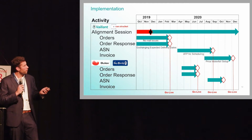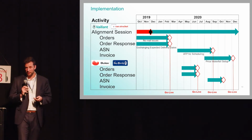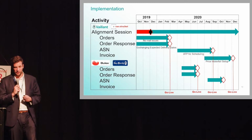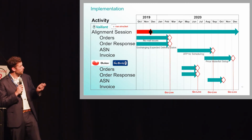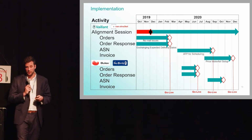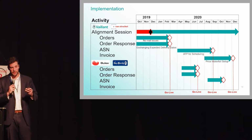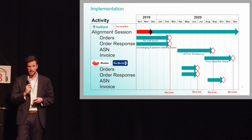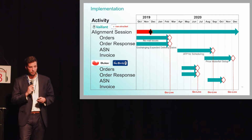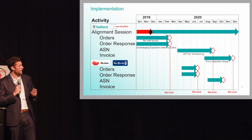And then we said, for the orders and order response, at the go live, let's wait a month. Let's see how everything is turning before we start entering the next message, the advanced shipping notification. Because also here, for the order response, we were sending extra information to our customers. We were sending expected delivery dates, because we want to give the customer as much information as possible. Not only, dear customer, we received your order, but also these are the items you ordered. This is the expected delivery date. If we don't know it, we put the date unknown. But this was a little bit of modification and took a little bit more time.